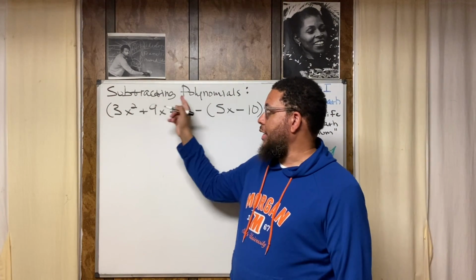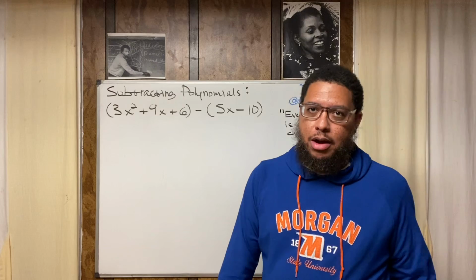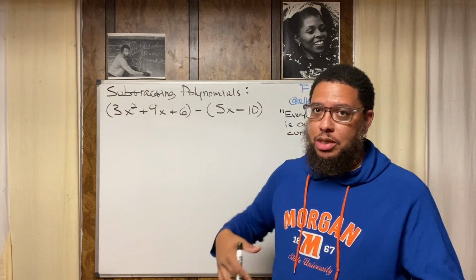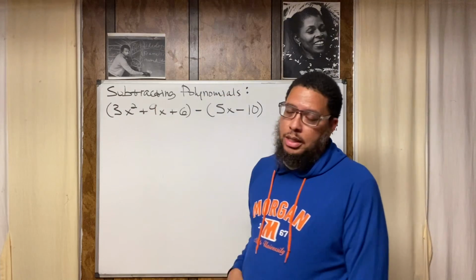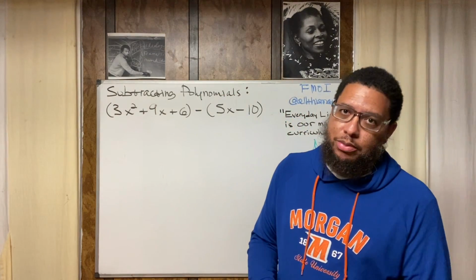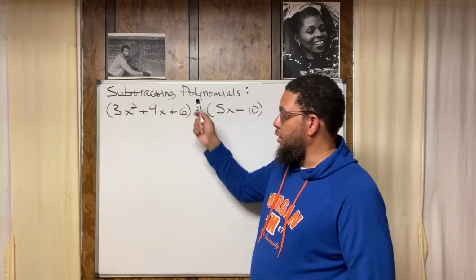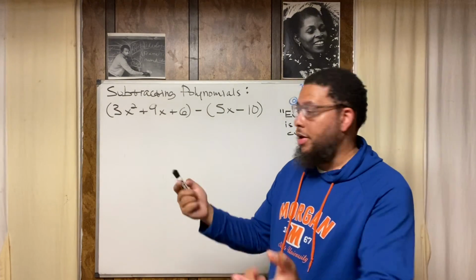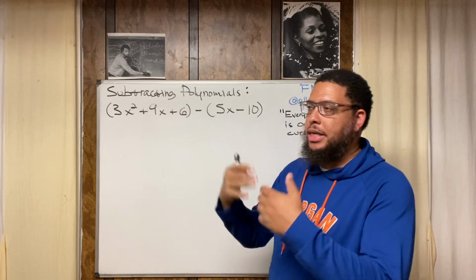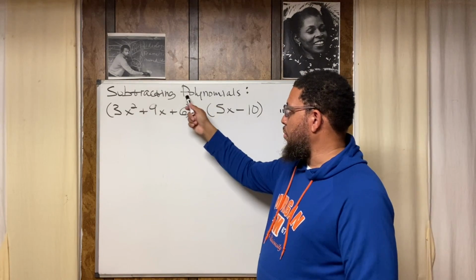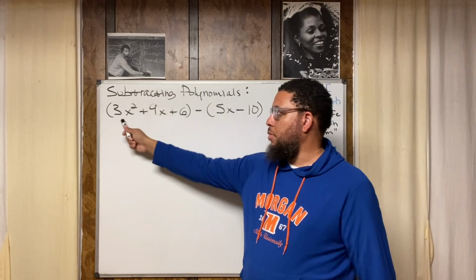Today's lesson is subtracting polynomials. All right, subtract. What does that mean? To take away, right? Take something from something. What's a polynomial though? That word is intimidating to a lot of people. Don't let it intimidate you. All it means is this. The prefix poly means many or more than one. Nomial is a name for something, or we can refer to this as a term. So more than one term. So this is a polynomial.